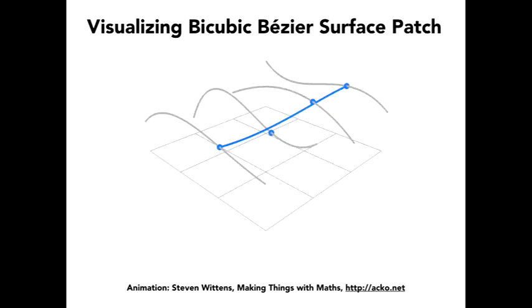So let's say I pick t equals 0.4 here. Then for each of those curves I get a point. Those are the points in blue on this picture. I can take those 4 points and form a cubic Bezier curve through them. Does that make sense? That's the blue curve you see here. If I think of that blue curve sweeping out a surface as t runs from 0 to 1 along the gray curves, that swept surface is the definition of this cubic Bezier surface.